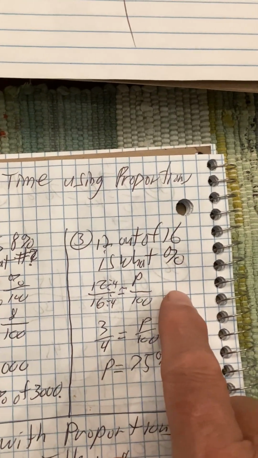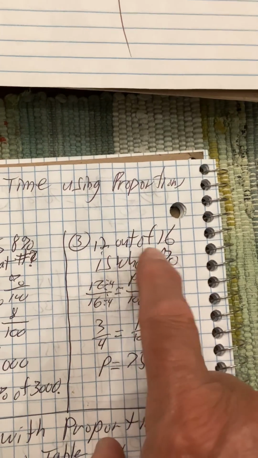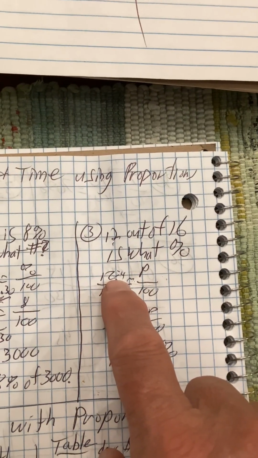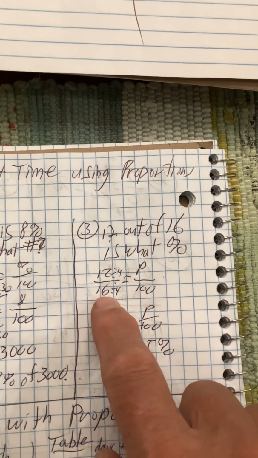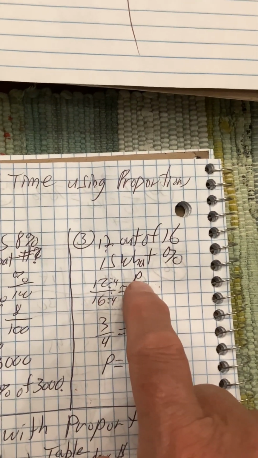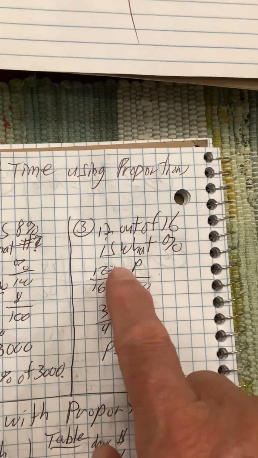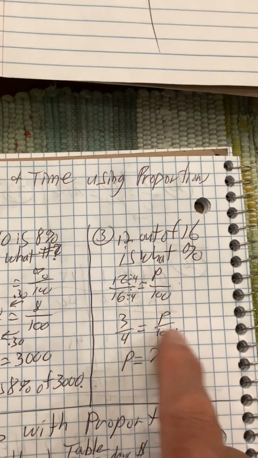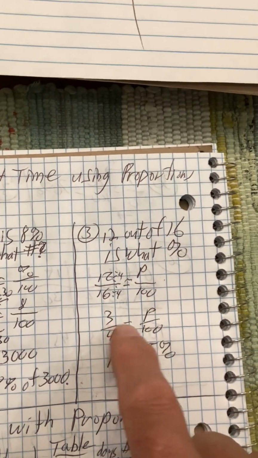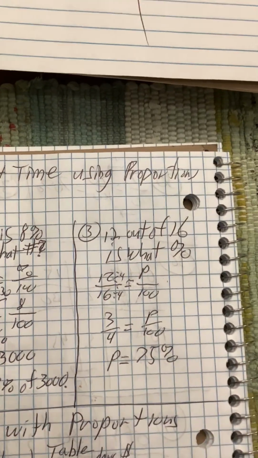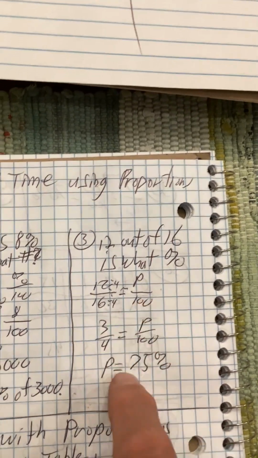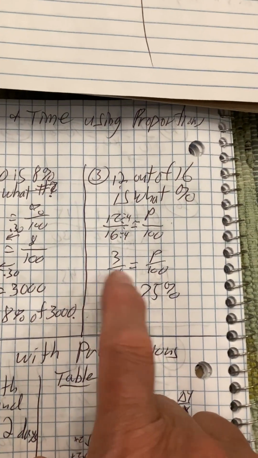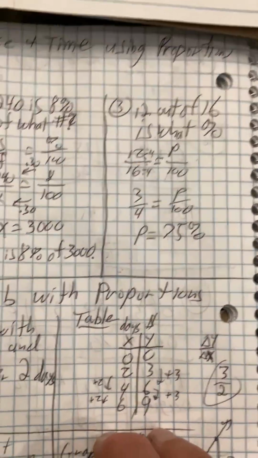Now what if you're finding the percent? 12 out of 16 is what percent? So 12 is your is, and 16 is your of. Since I'm finding percent, I do a P, not an X. And that reduces to 3/4, and I just know that 3/4 is 75%. I could have crisscrossed and had 4P equals 300, divided by 4, but anyways, you get 75. But you've got to make sure you put your percent when you're finding the percent. That's why I do P, all right? You could have made this a decimal, 0.75, and then just multiplied by 100, which is 75%, right?